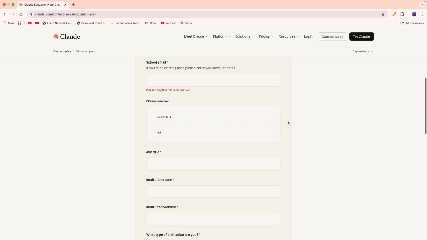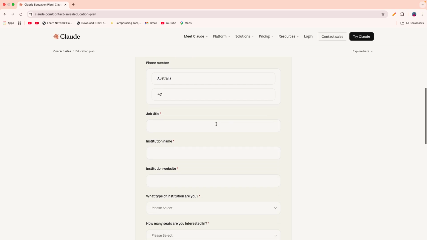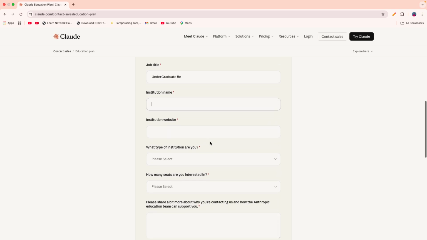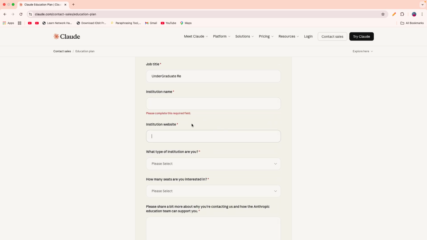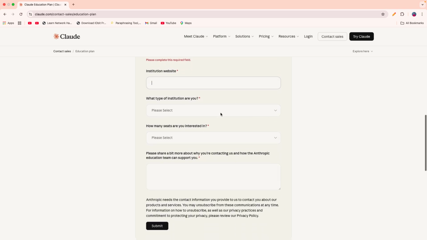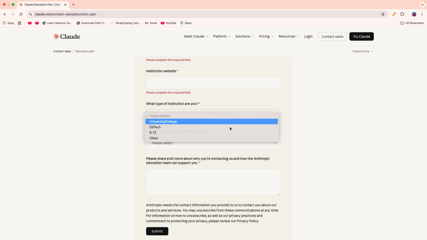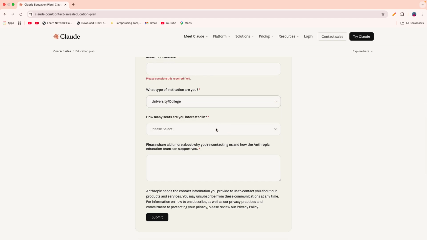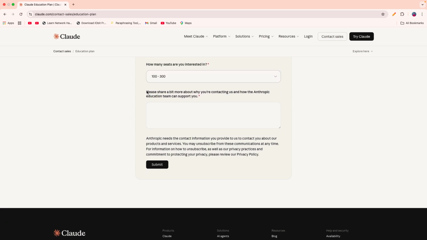In the subtitle you can write student, undergraduate researcher, anything like that, then the institution name and your university or college website. Choose what type of institution you are in, a university, and how many seats you are interested in. You can select any, like 50 to 100 or 100 to 300.